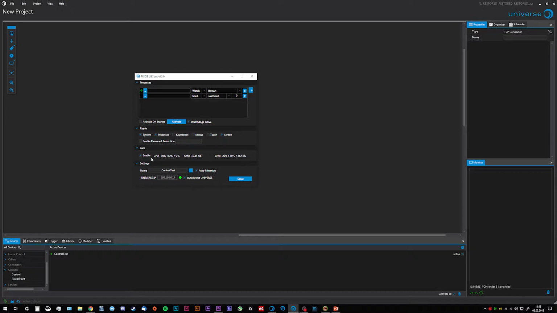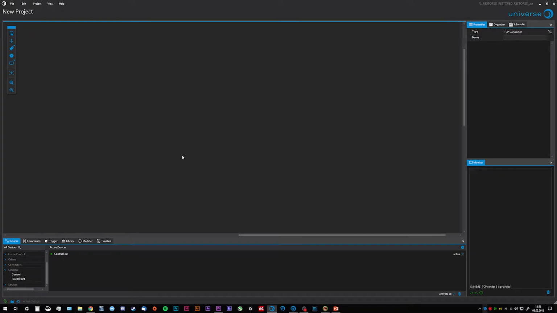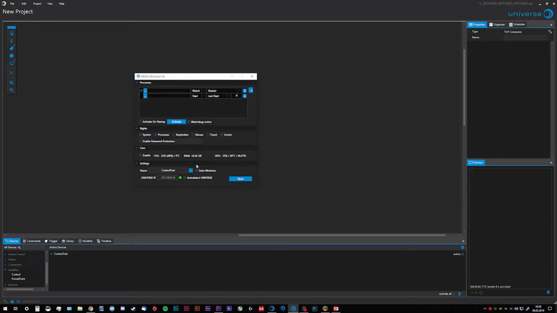Here I have the possibility to read out the information from the device, like the CPU and all this information. And here I have auto minimize, which I can deactivate so it doesn't just flip back to the tray.